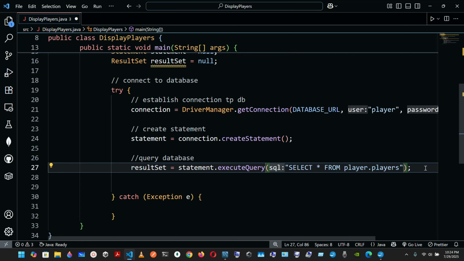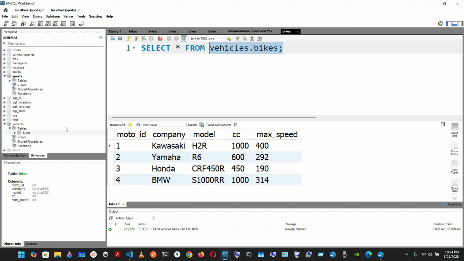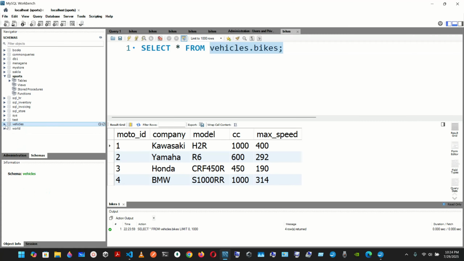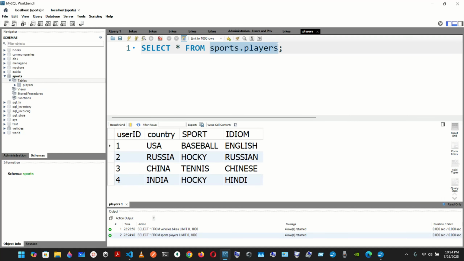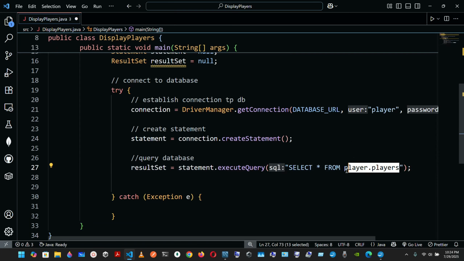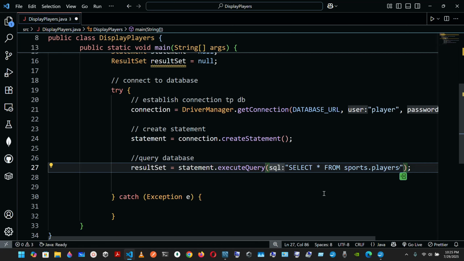Let me double check here. We are in vehicles, no, it was sports. Okay, so we need to go into the tables right here, and this one. Sports players, so that is the one that we are using. Just put it right here, sports.players. So we're gonna select from sports.players.